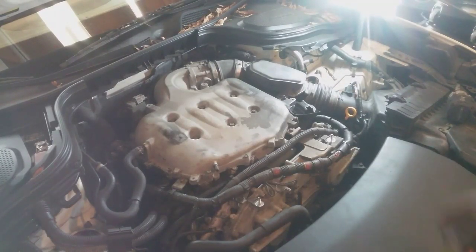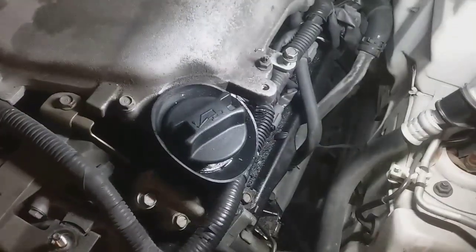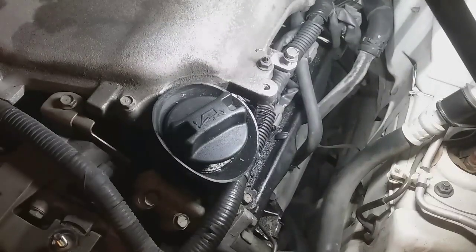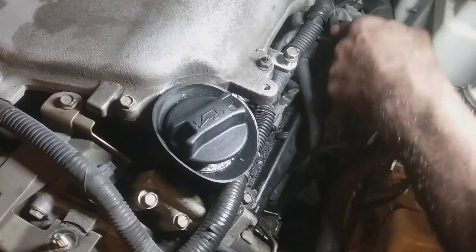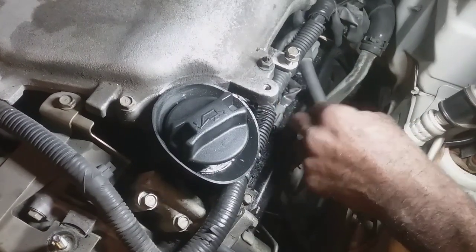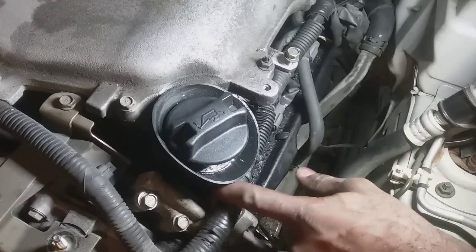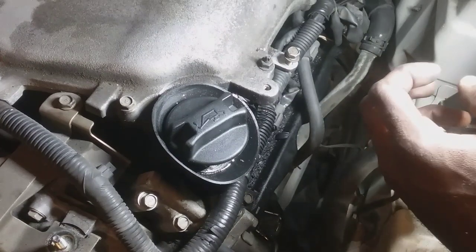I'll just make sure everything is buttoned up properly. So here's the bank 2 side, and you can see where the oil residue is collecting down inside the valve cover, where it can get inside the spark plug tubes. So one of these is going to be the potential culprit for why we have a misfire here, and that's what I was saying. When oil gets on coil boots, it'll kill the ability to insulate because of how oil weakens the rubber.